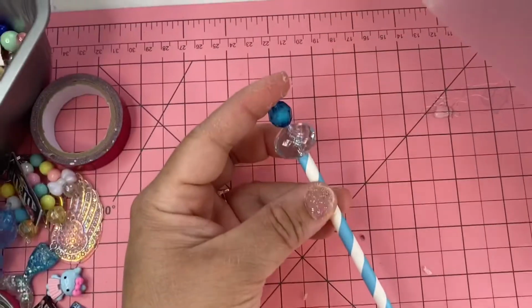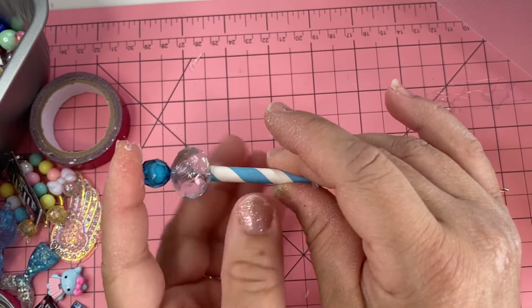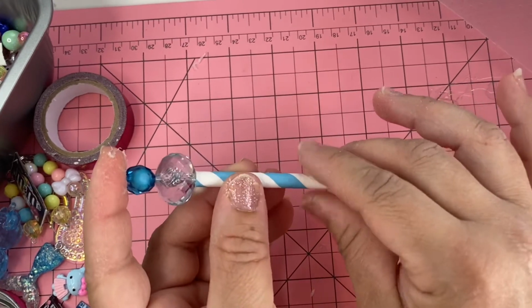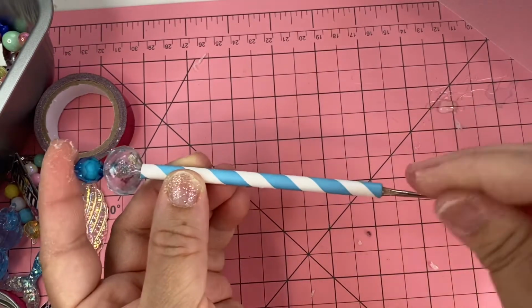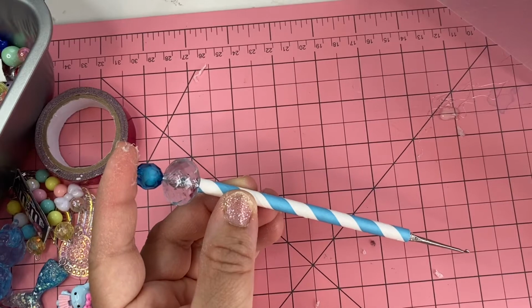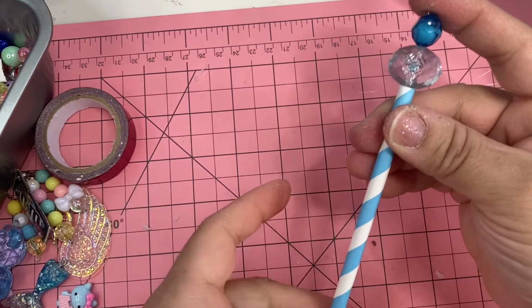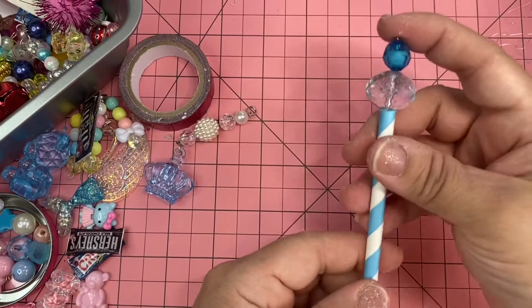Sorry about the camera moving. And because metal conducts heat, this can get very hot. So if you do have any protective gloves or finger protectors, this would be a great time to use it, because this whole stick is very hot right now. Let's see if I could get some more lighting in here. Okay. And these will spin, but your eye pin will not. So now our crochet hook is done.